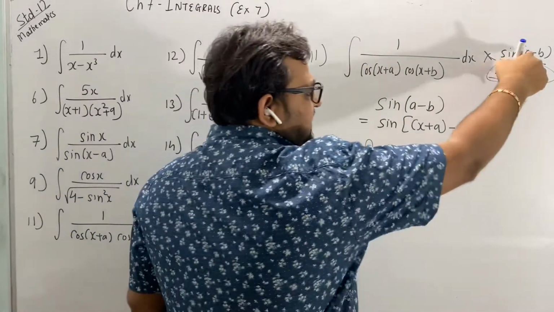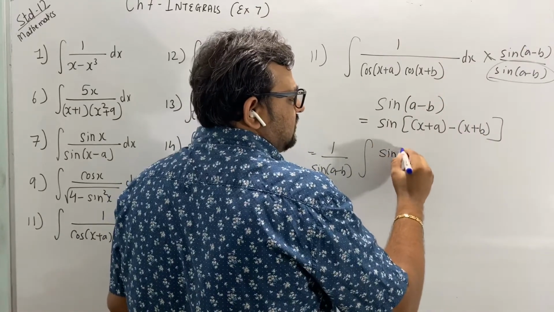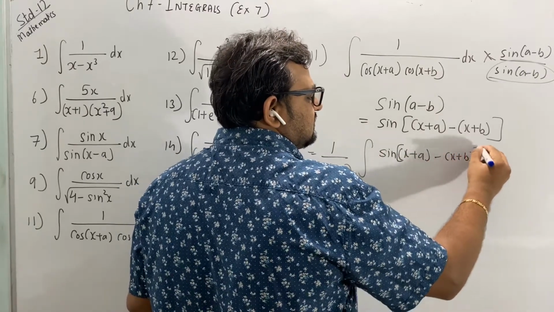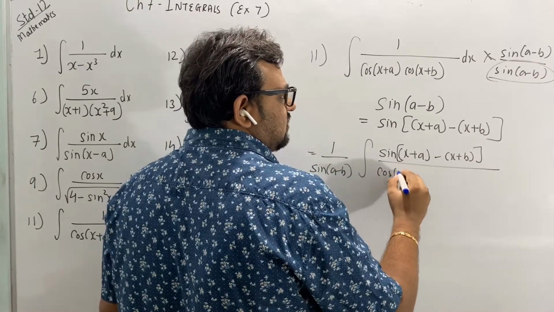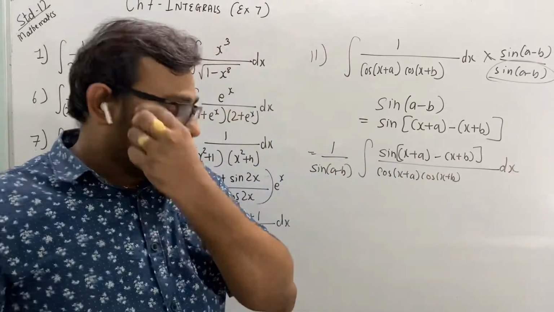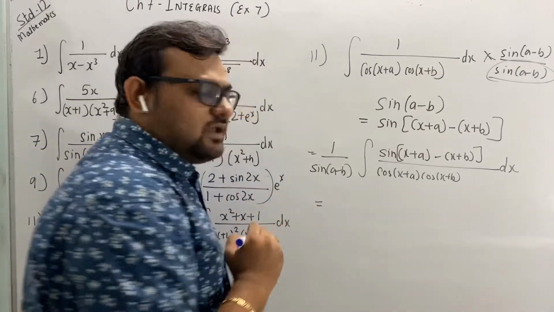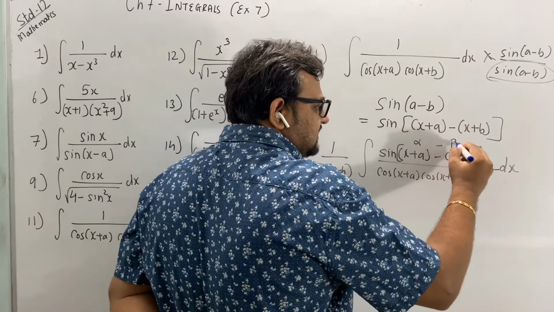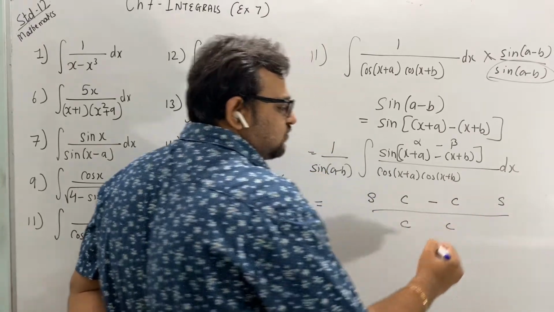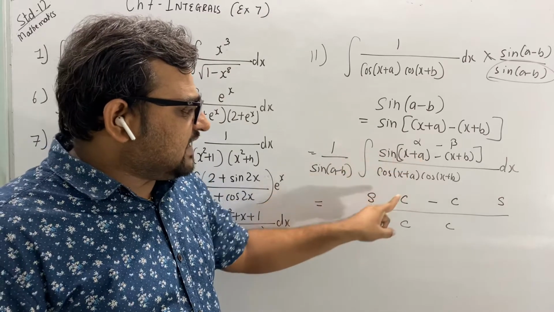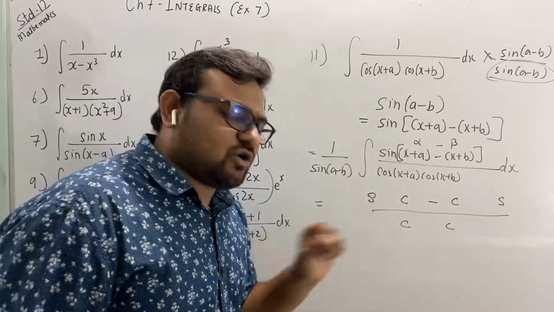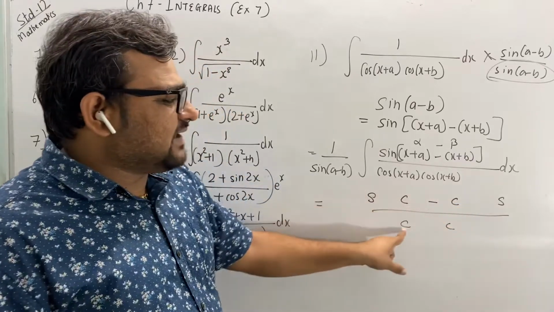Integration of, instead of sine a minus b, I will write it down plus, sorry, minus upon dx. Okay. So now see what will be happening. It will be sine alpha minus beta, s c minus c s upon cos into cos. So see here, first here it will be sine x minus a, sorry, cos x plus b. So cos x plus b, cos x plus b will cancel. Sin by cos is tan. In the second, this cos will be cancelled, and the second also will be tan.